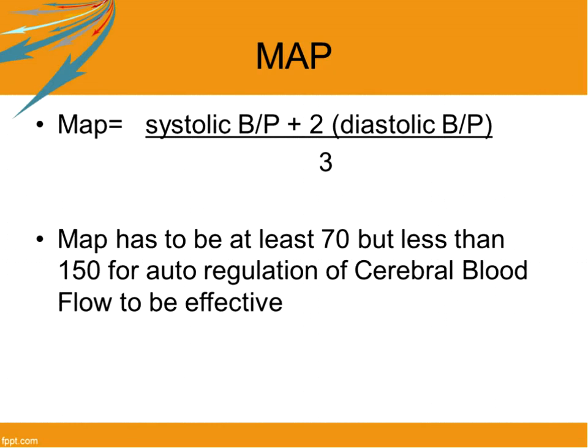Here we again show how we calculate MAP, in case you can't remember back to when we talked about this in shock. So that's back from the sepsis and MODS, okay? And this goes back to something that I said back then, that vital signs is more than just taking vital signs. We always need to interpret vital signs. Remember, the body's going to try to regulate. Remember, we have an upper and a lower. So we want MAP to be at least 70, and we want it to not be more than 150 for the cerebral blood flow to be effective. If MAP drops to 50 or less, we just simply cannot perfuse the brain. Okay?